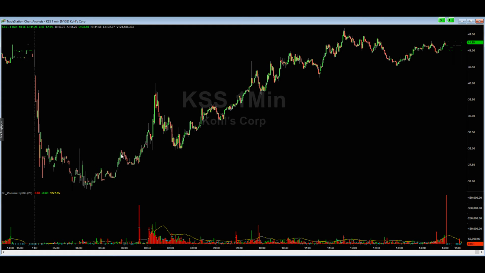So when it came back up here, I got my add, and I got a 37.96 add right here, which was really sweet. Brought my average right in here. So at this point right here, as it reversed down here, it went under my average. So my average was right about in here. I could have been completely green right here.